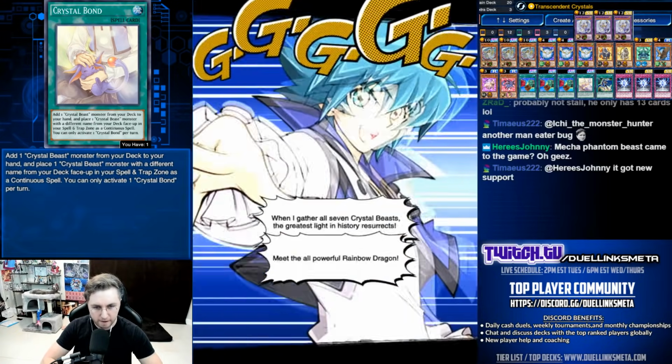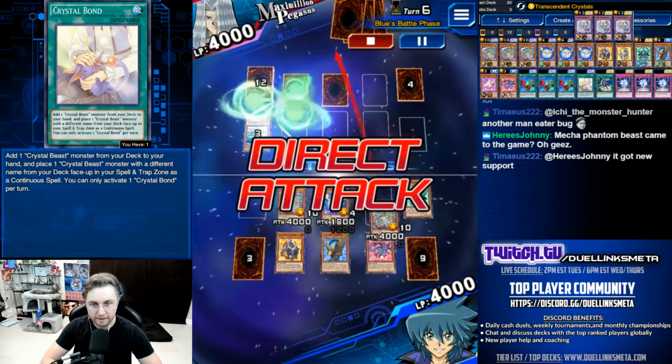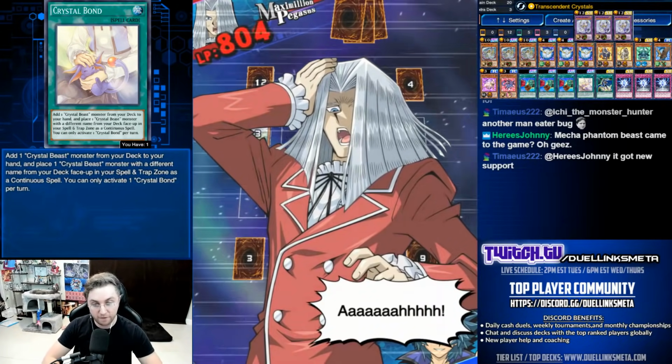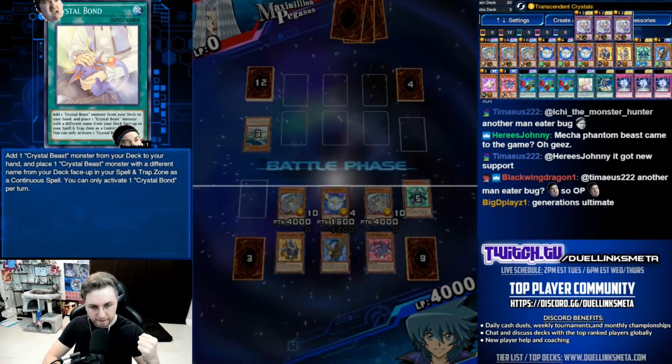Going for that bread. We're going for an epic drowning or an epic finale. Yeah! I didn't even want a fusion, just 4K, 4K. Rainbow Dragon!